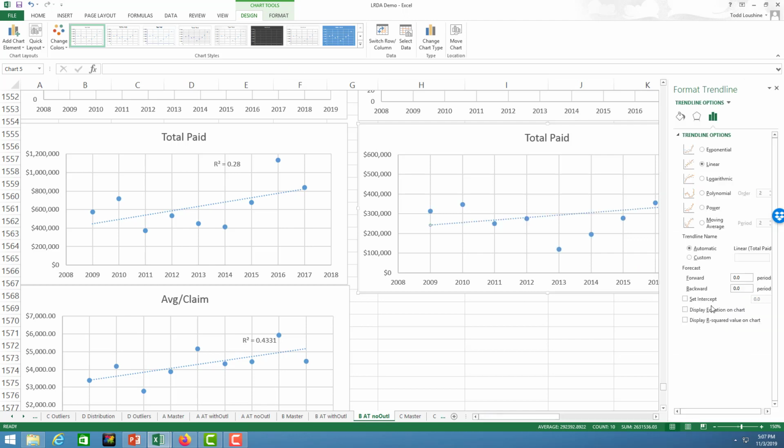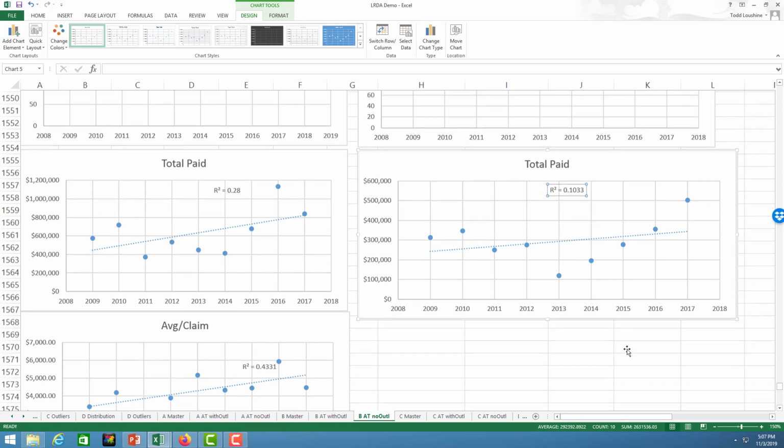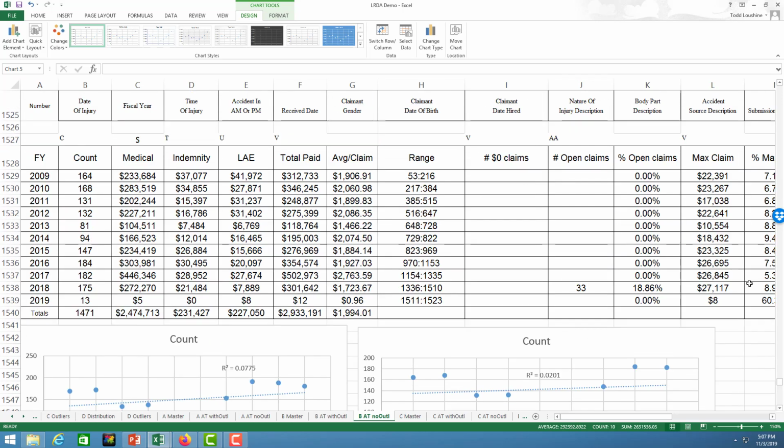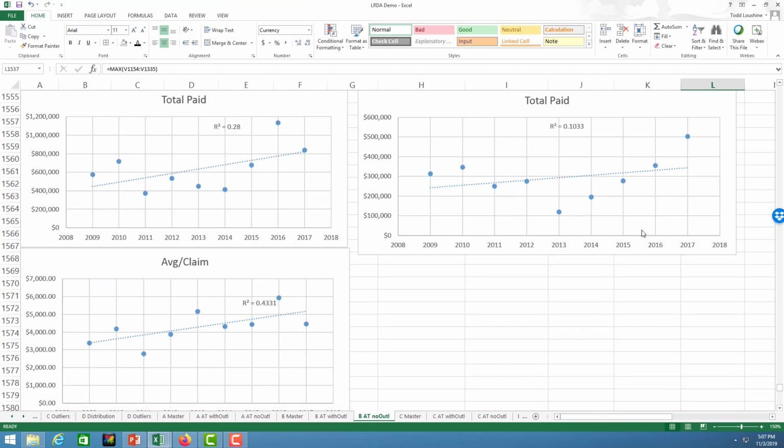Give it the R square treatment. Okay, so according to the R square, our best fit line is even worse off, by a factor of about 50% of what it was. But do you see how the dots, we have a dip in 13, which kind of screws things up. But if that was up closer, and if 17 was a little bit lower, what's that? Why is 17 so high? What's our max? 26. Interesting. I see more consistency. It looks better, I think.